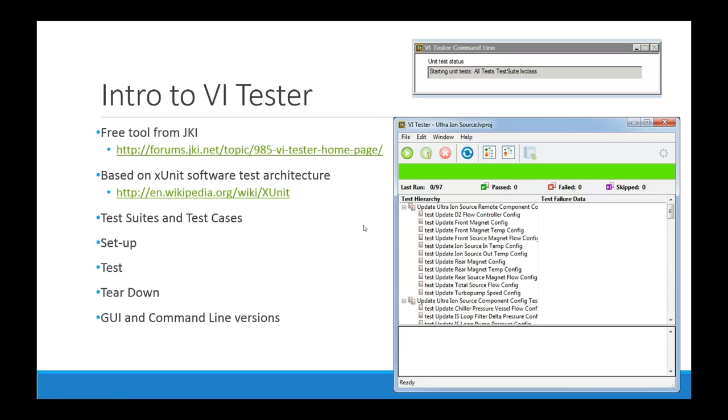It uses a format of test cases and test suites. A case is an individual set of tests, and then a suite can be a set of cases. They implement a few standard steps: there's a setup, there's a test, and then there's a teardown.